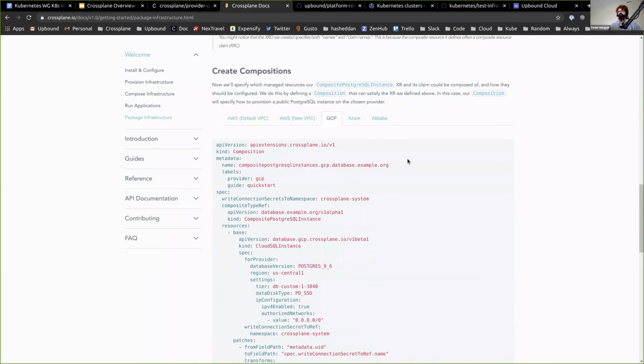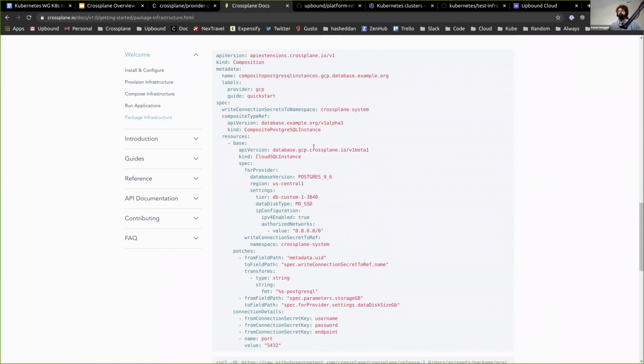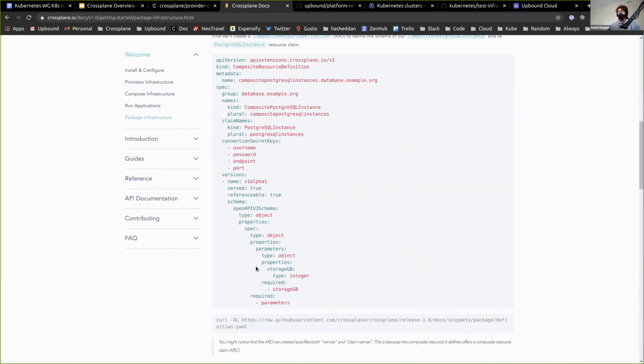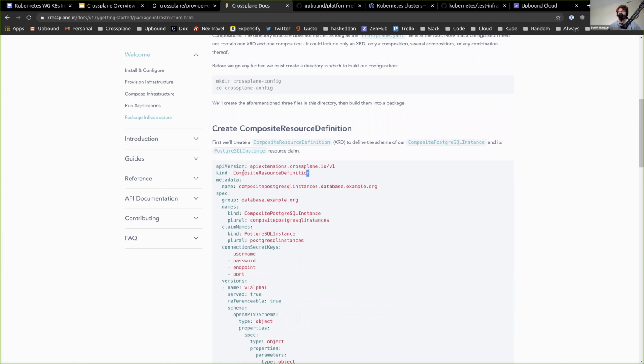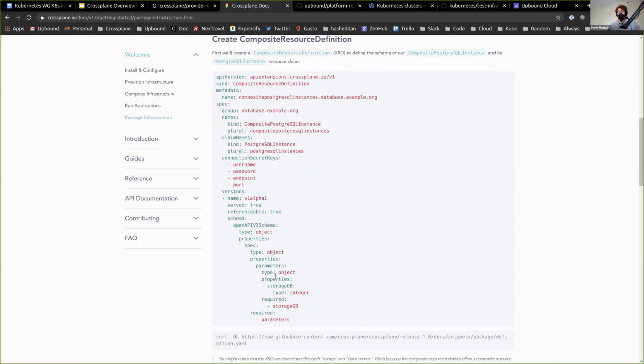It can also be satisfied by a Cloud SQL instance on GCP. And you'll also see this mapping of from field path and to field path with some light templating on top of that, that basically takes this XRD or composite resource definition, as we call it, and takes the schema and maps that to the underlying resources, which means you're picking a schema that is appropriate for the different concrete implementations and passing those along.